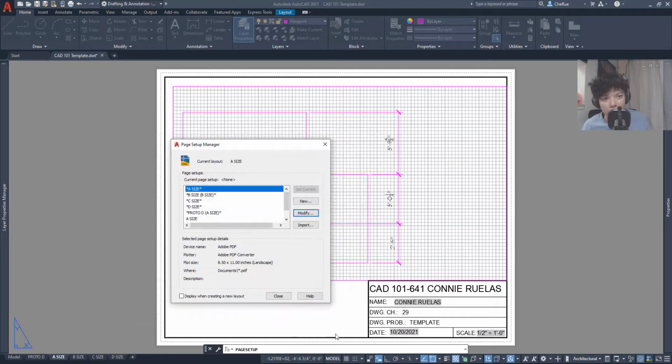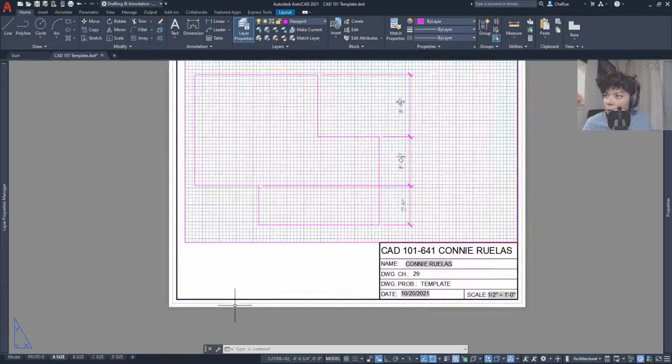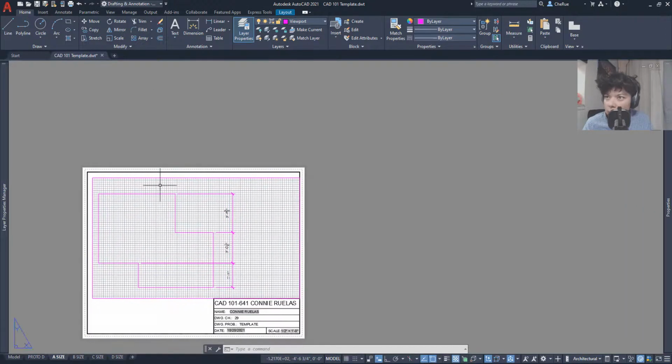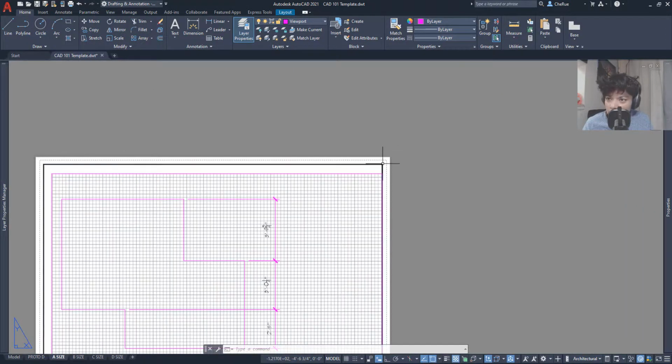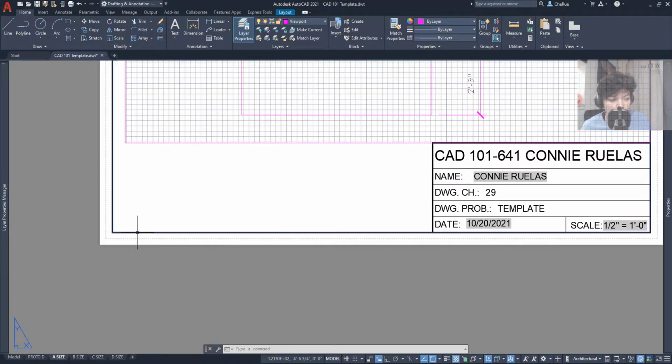Now that's applied to this A size layout, so it'll be continuously centered and not completely off the page. We're going to click close. Remember how this was completely down here and then this border was just touching the edges? Now it's automatically been centered for you.